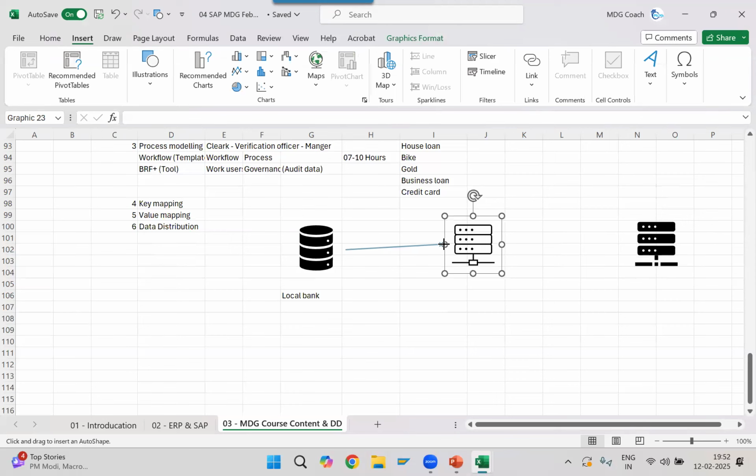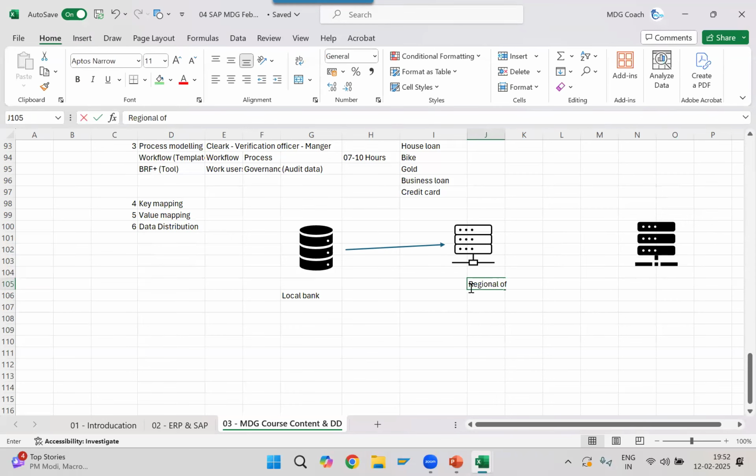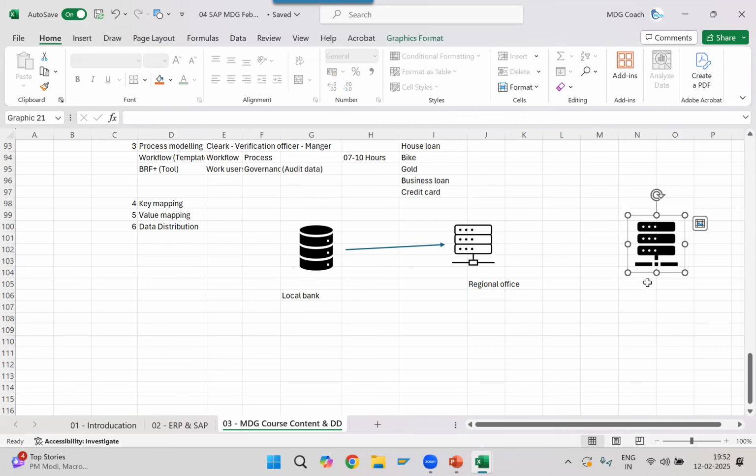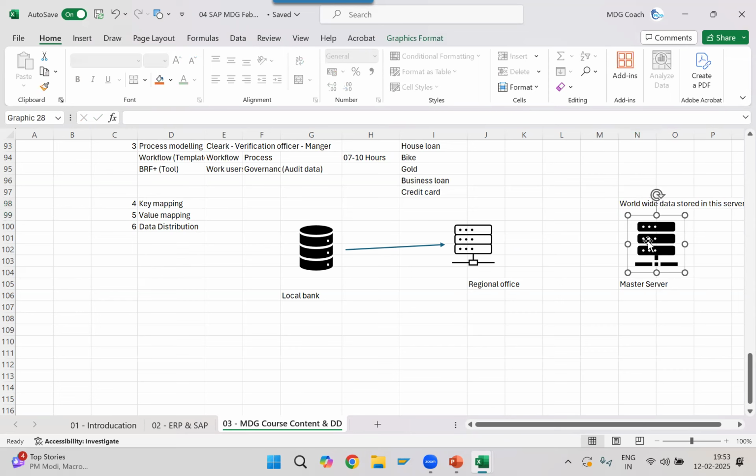So this is a regional office. Over the night, it will be stored in the master server. The master server stores all types of data throughout the worldwide data center. Worldwide data is stored in this server. So it goes to the master server.